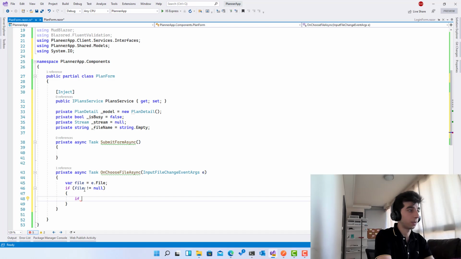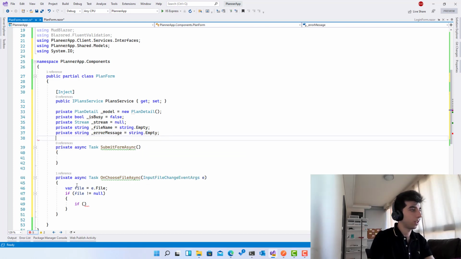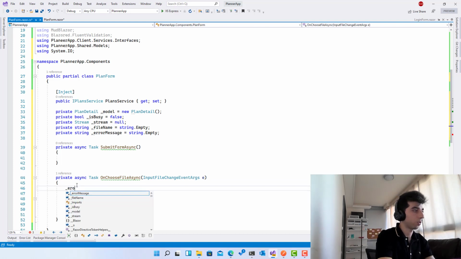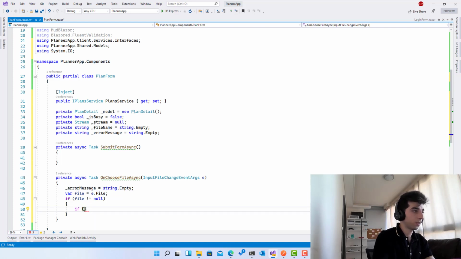Actually over here, we should also add an error message equals string.Empty. So whenever he tries to choose a file, we're also going to make it empty again, just like this. So if file.Size, this size is actually in bytes.